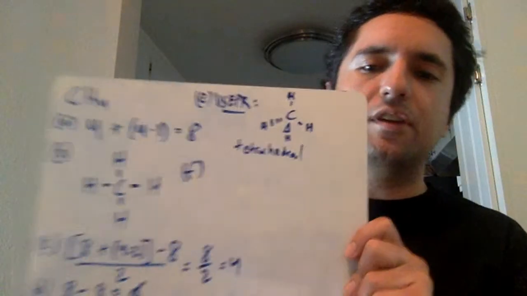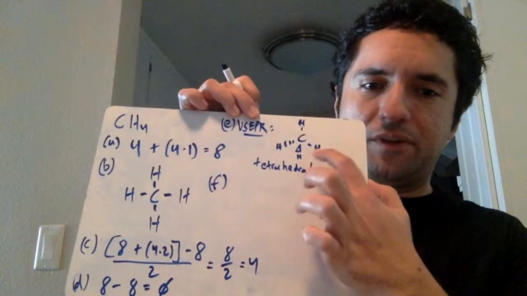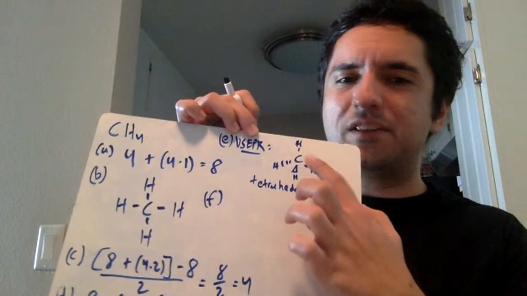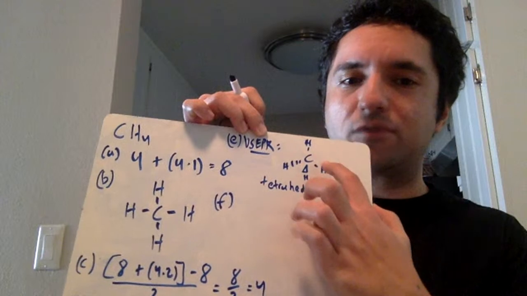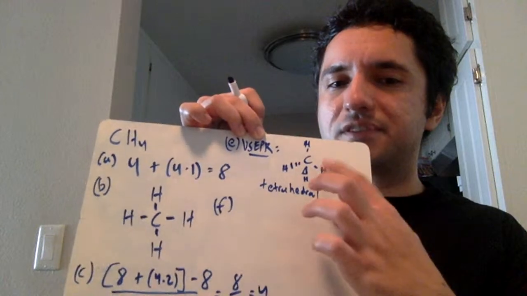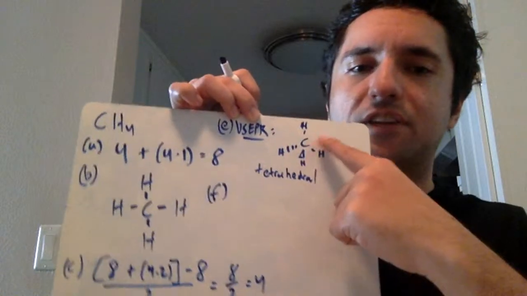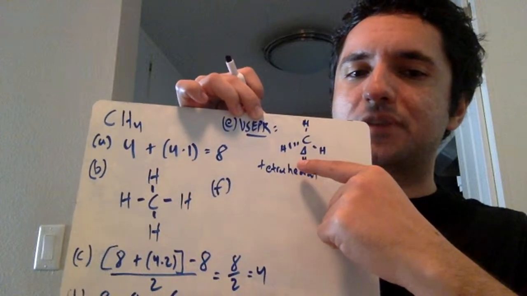And then we want to next see the polarity, right? So the polarity is the next step. So in this case, with tetrahedral, there's symmetry. No matter which way you rotate it, it's always going to have carbon in the middle and have all the hydrogens evenly spaced. I think it's like 104.5 degrees. I might be mistaken. But it's a little bit more than 90. I think it's 104.5. So it's the same angle between each of the single bonds around the carbon. So there's symmetry here. And so because of the symmetry, we know that everything around it should be evenly placed. All the electrons in the bond should be evenly placed, especially if it's surrounded by the same atom. And it is. So carbon's surrounded by hydrogen, hydrogen, hydrogen.